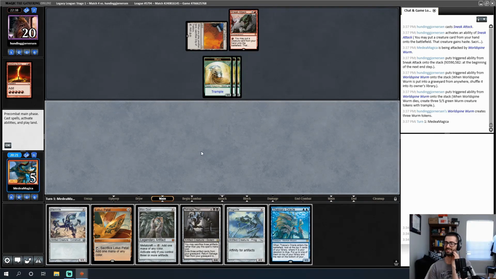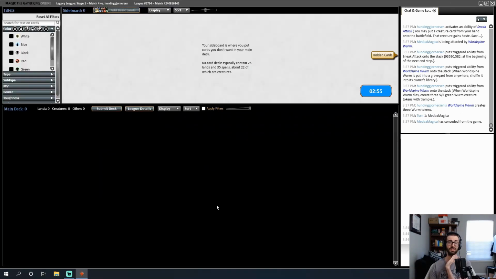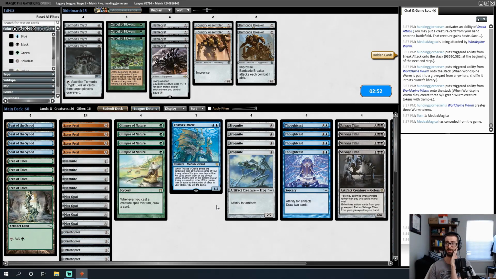Not bad. Got turn one'd. Salvage Titan will not save me. I'll go ahead and concede there. But the good news is my opponent is not gonna have anything when I'm on the play. If I can combo, I can just combo. I do just the Salvage Titan, put that in play and put my opponent on a clock, game plan though.